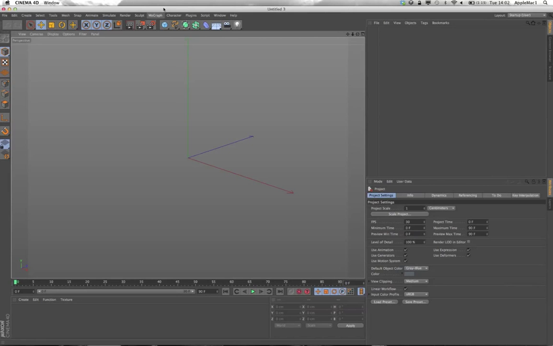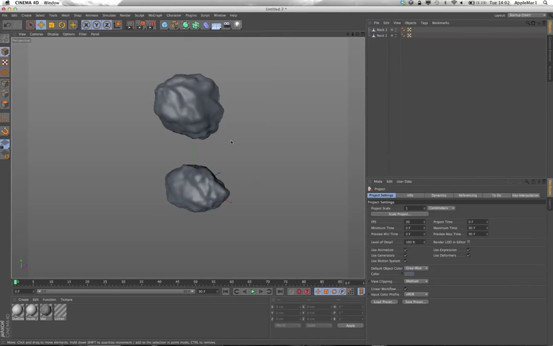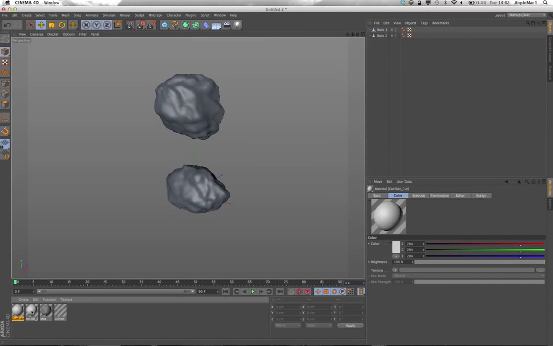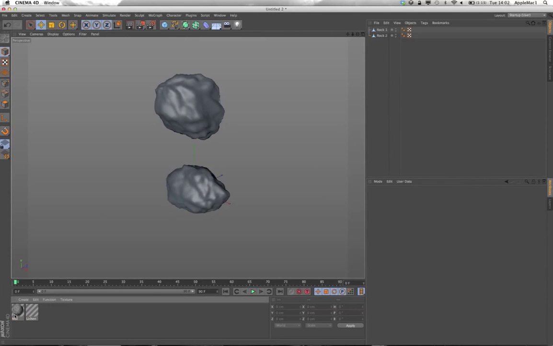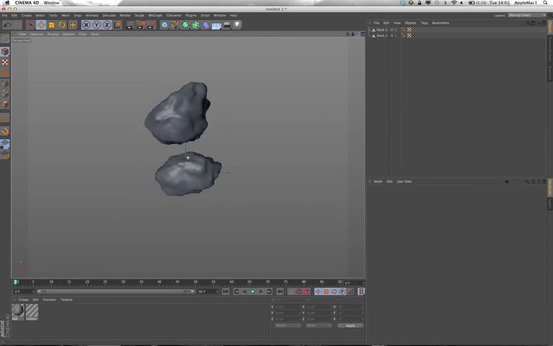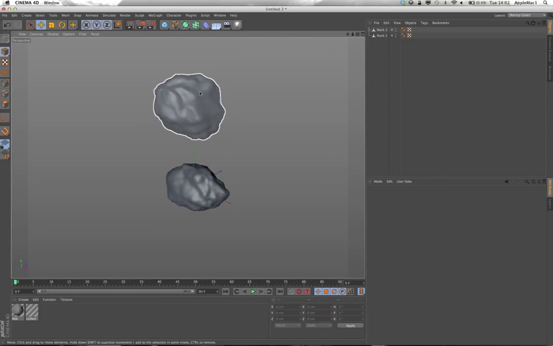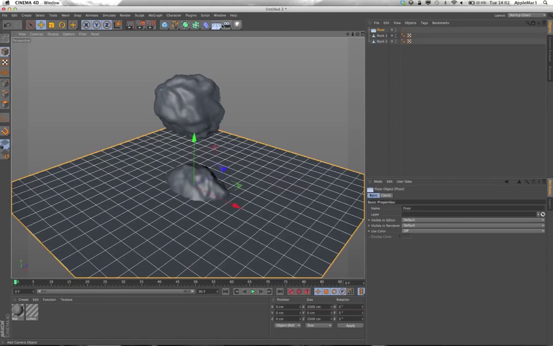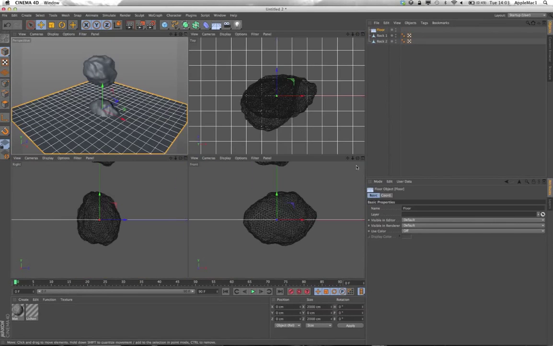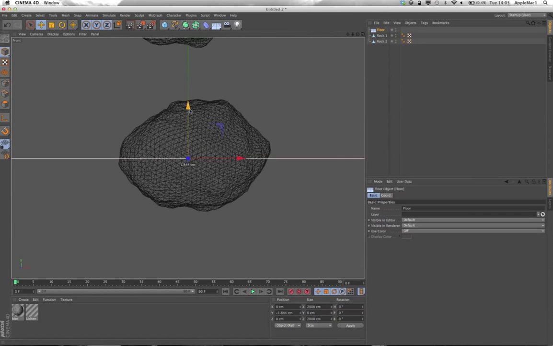It's quite useful. So what I've done here is I've got a scene where I've modelled two rocks. Okay, I've got some materials down here that I'm going to add to it shortly. But what we're going to try and do is get these two rocks interacting. We're going to get this top rock falling onto the first one, and when it lands it's going to split up into smaller pieces and fall onto the floor. Okay, so the first thing we're going to need is a floor, so we'll create one here, and we'll go into another view and we will just move that onto there.